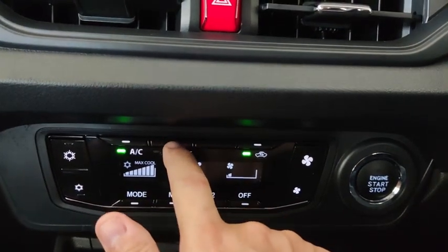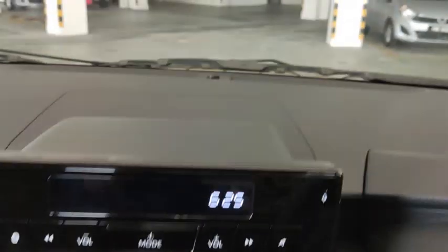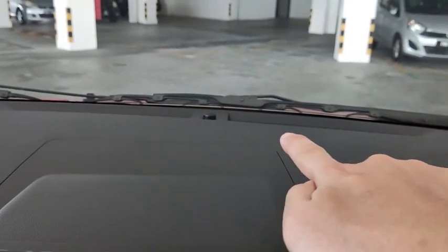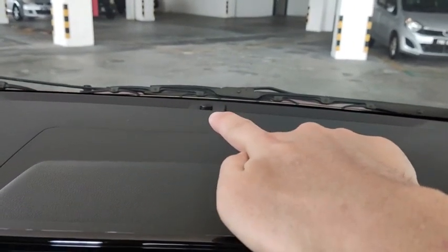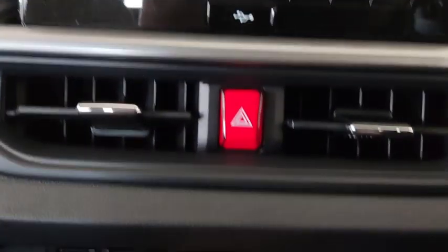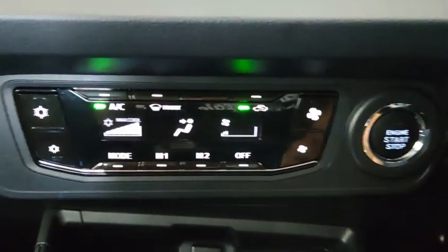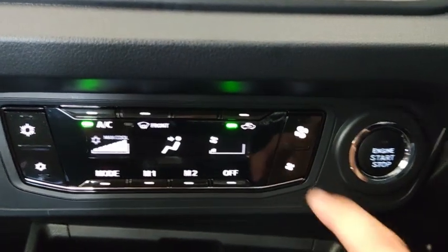Then this one down here activates the front demister. The air is coming out from over there, just next to the light, the automatic light sensor. Alright, so pressing this one returns back to whatever mode you are in.